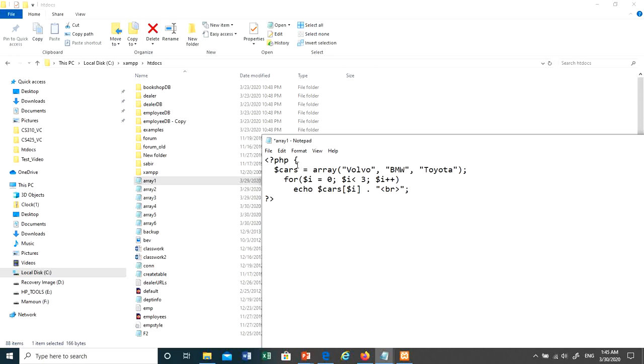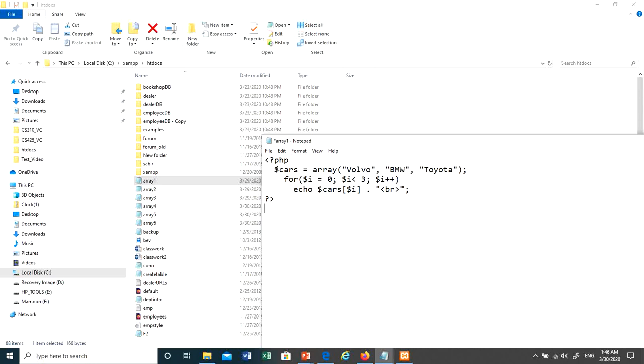This is just a bracket. This is a curly bracket, but this is an angle bracket, which is like a less than sign. Less than, question mark, PHP, and then you end with a question mark and a greater than, which is an angle bracket type.